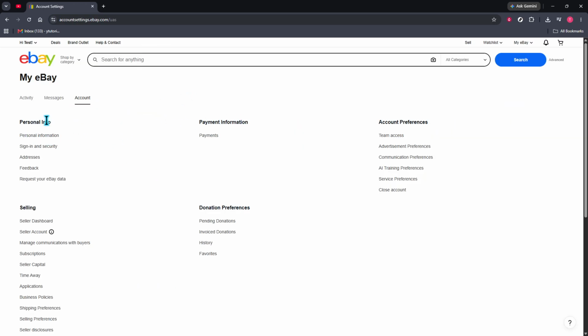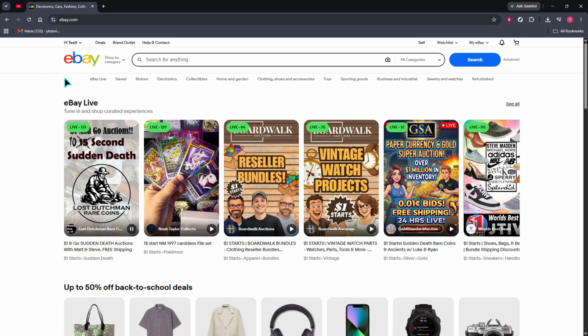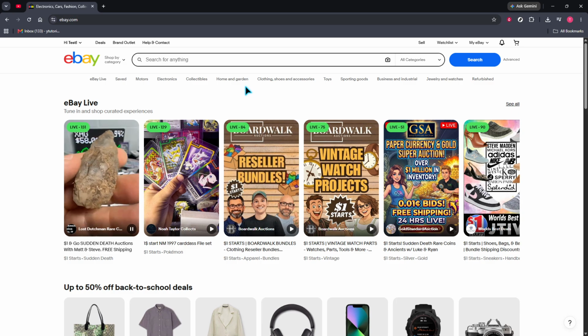You'll be asked for your legal name, email address, and a secure password. After that, click Create Account. eBay will then send a 6-digit security code to your email inbox. Open that message, copy the code, and enter it on your desktop screen to verify and activate your profile. This step is important because it confirms your account and helps secure it from the start.